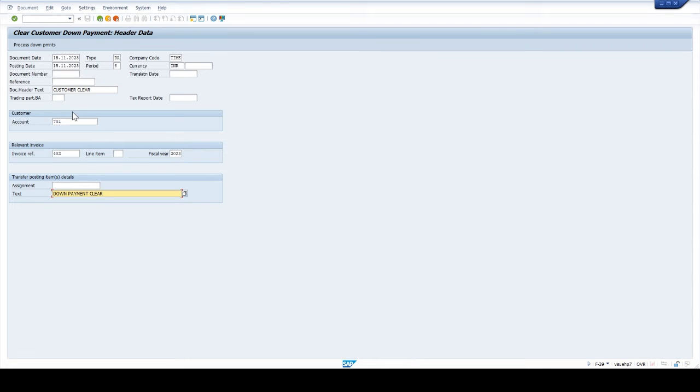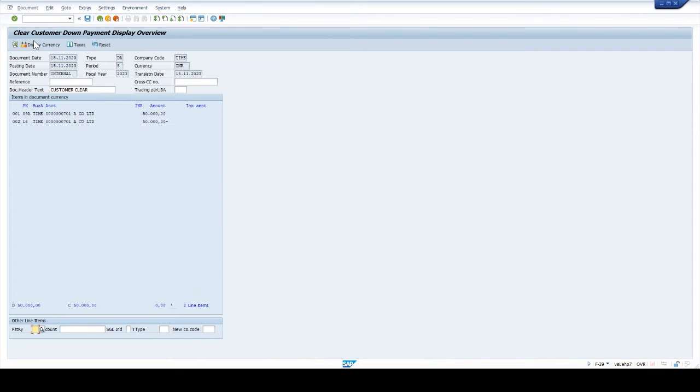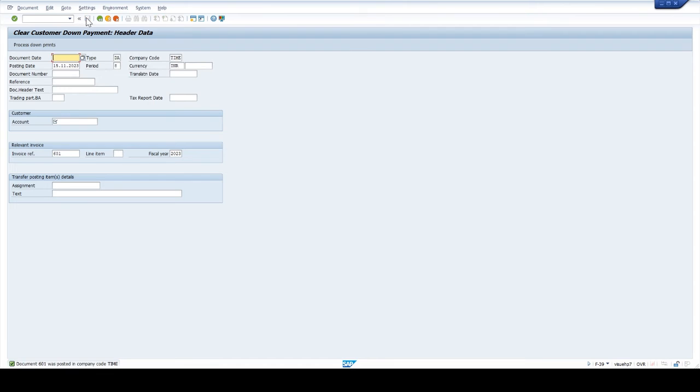Click on Process Open Items. Double-click on Transfer Posting. Go to Document, click on Simulate. Click on Save. Document 601 was posted in company code time.